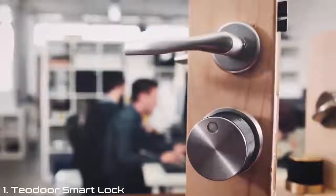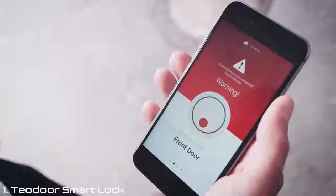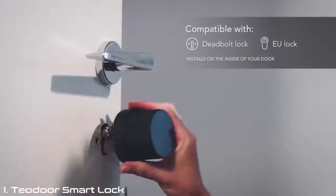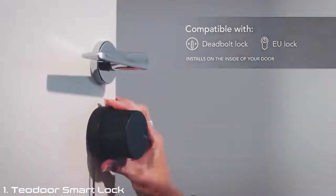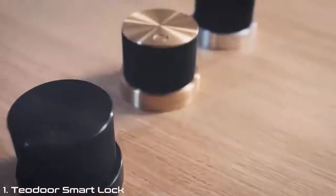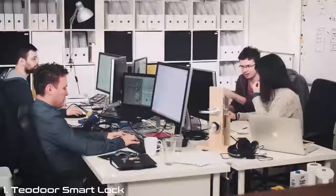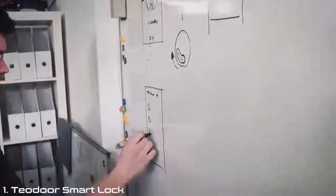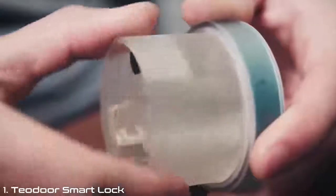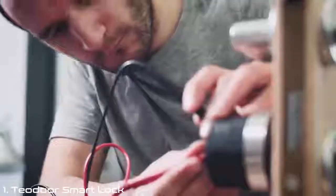Teodor can tell you about any uninvited guests who might have entered your home. You are simply notified and can then take appropriate action. Teodor instantly falls in love with any door. It's compact, adaptive, and designed to be universal. We're a team of devoted experts who have been working for 2 years, perfecting your doorman's behavior and appearance. And now, Kickstarter, it's your turn to unlock our project and bring Teodor to life.